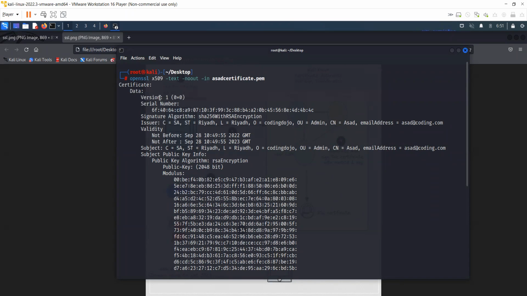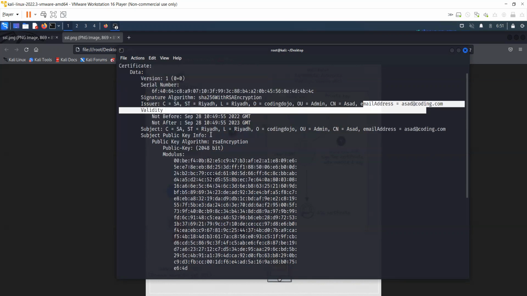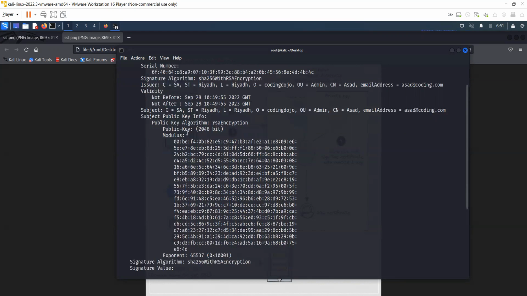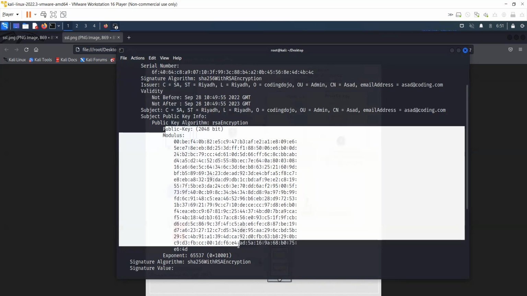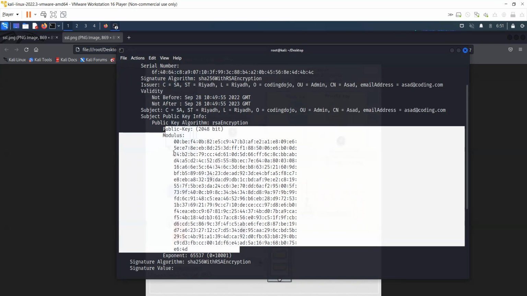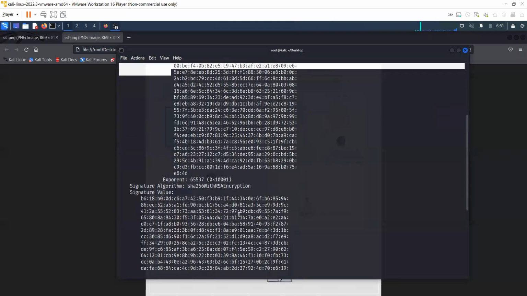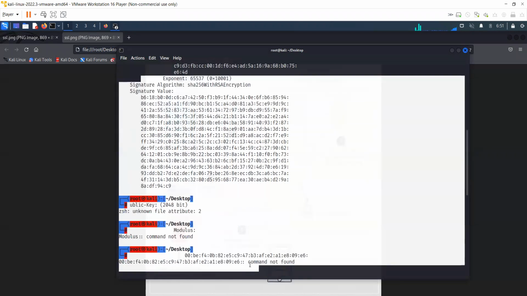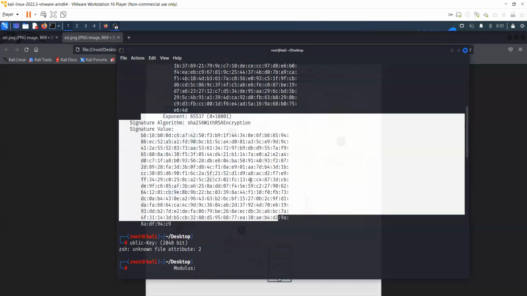So as you can see, as I was showing you the X.509 certificate structure, it contains the version number, it contains the serial number, it contains what signature algorithm was used. So SHA-256 with RSA encryption was used. It contains the information that I entered, which is the company information and email address and everything. And then you can see here that this is my public key that is being signed by myself. So this is my public key. And so these are the signatures, because, like I said, I signed it.